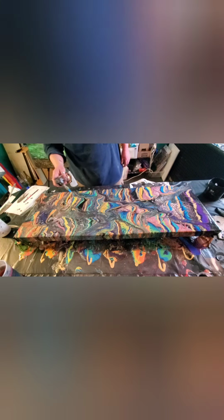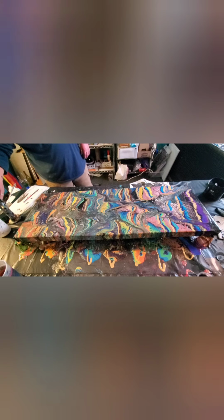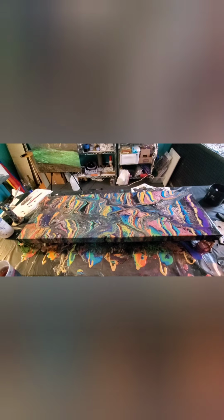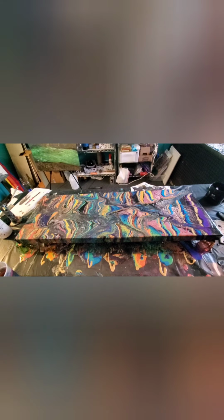So psychedelic. So Ascension-y. Oh boy. All right, let's bring you in for a closer look. Oh, it's really pretty. It looks nothing like my inspiration painting though, which I'll tilt you up so you can see that. That's over there. And that came out so beautiful. A lot more negative space. This one doesn't have a lot of negative space. I almost feel like I want more negative space.